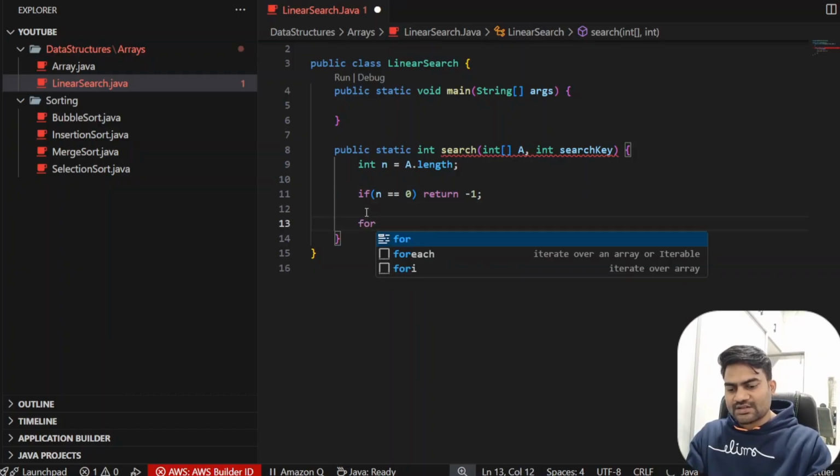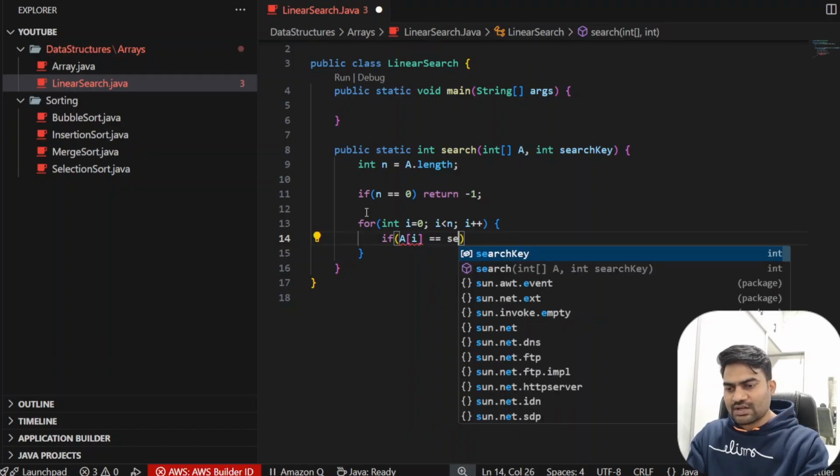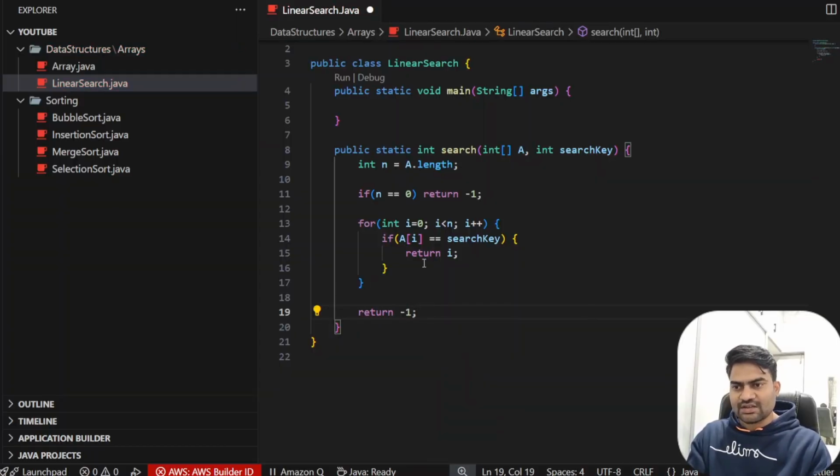Then let's use a for loop: int i equal to 0, i less than n, i plus plus. Now let's check if A of i is equal to our search key. If this is the case, we will return the index. If that is not the case, at the end of the for loop, we will simply return -1, indicating we did not find the search key.